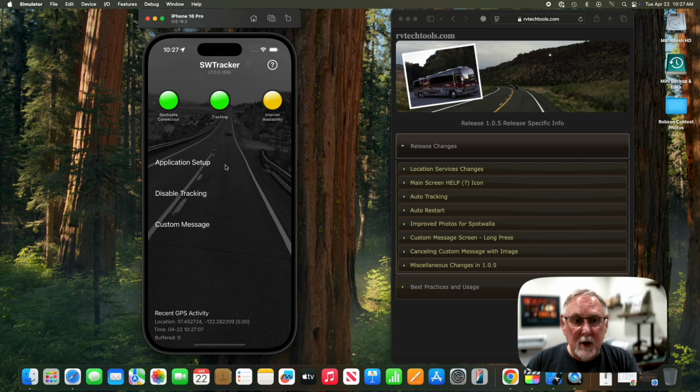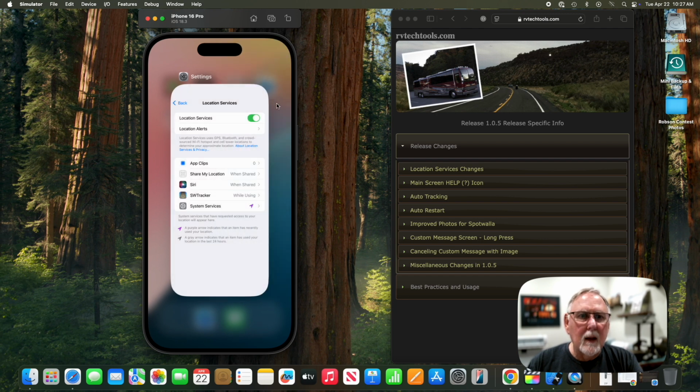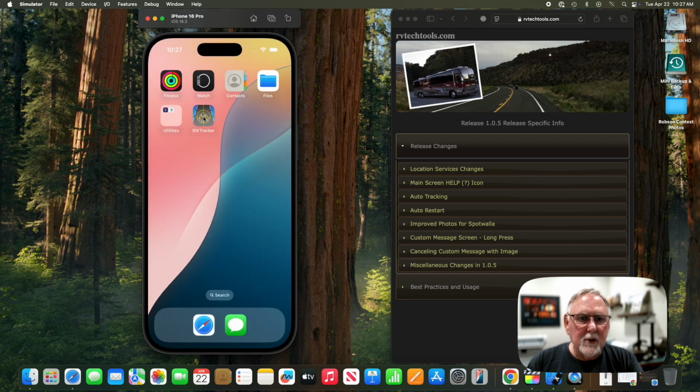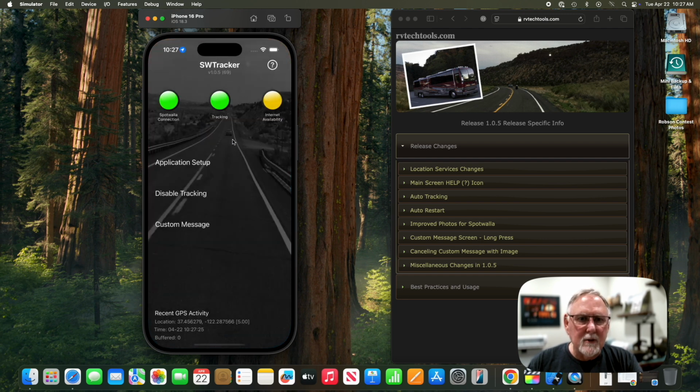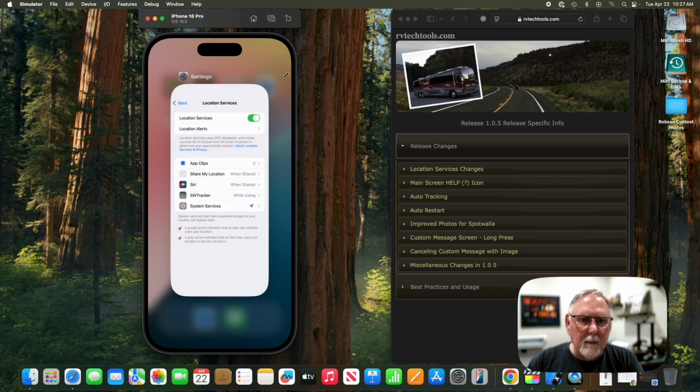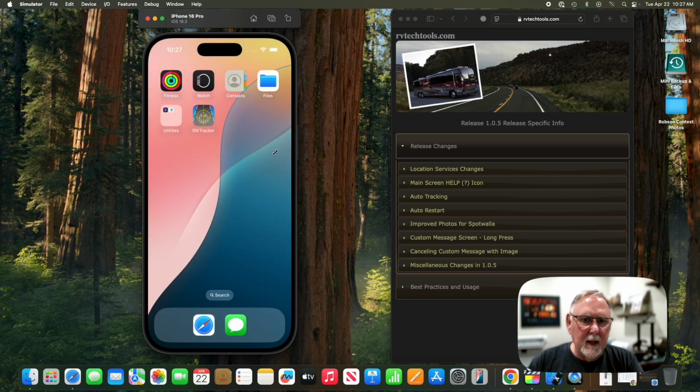Now I can turn off just tracking right here. Auto track mode is still enabled. So if I actually kill the app and I'll throw it out, it's dead completely. Now I'm going to go here and just restart the app. And if you'll notice, it's tracking already. That's what auto tracking does. Okay? So let's go ahead and kill this for just a second. We'll go ahead and kill it all the way, but I'm going to go into the settings.